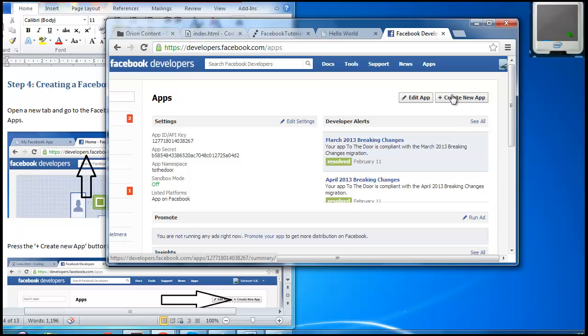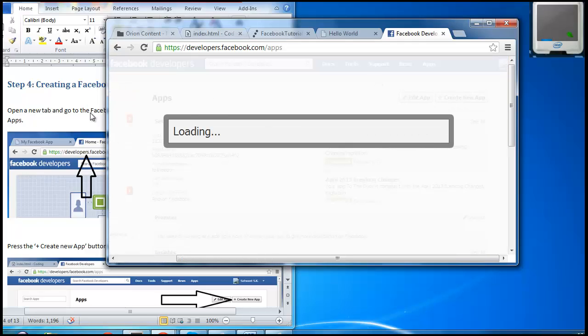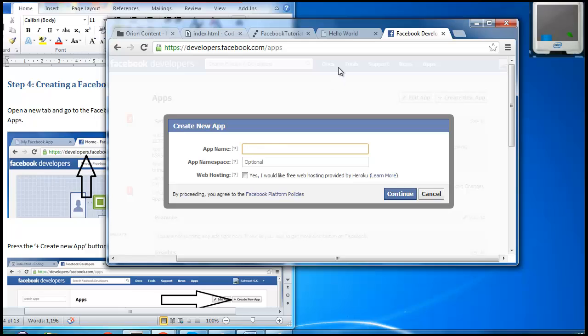to this screen. So if we hit the create new app button, what we're going to do is give this app a name. So I'm going to call it Facebook tutorial login. And it's failed.